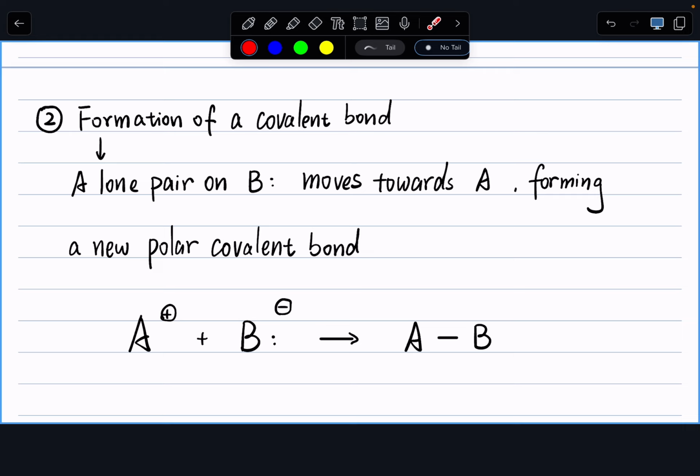So typically, in formation of a new chemical bond, we always start from the electron source to the acceptor. You never draw an arrow starting from a carbocation. You always start your arrow from an electron source. So in this case, assuming you have a positive charge cation and a negative charge anion, you have a pair of ions, and you're forming a new chemical bond between the cation and the anion.